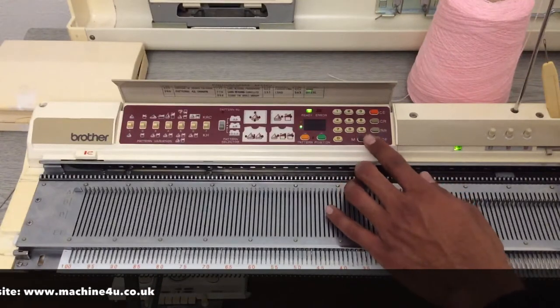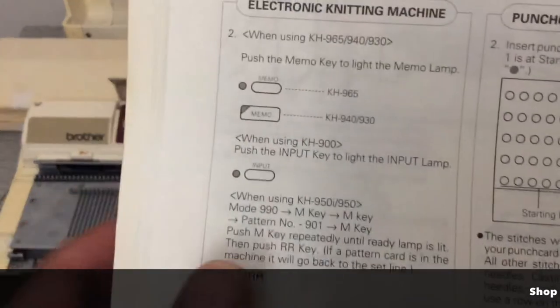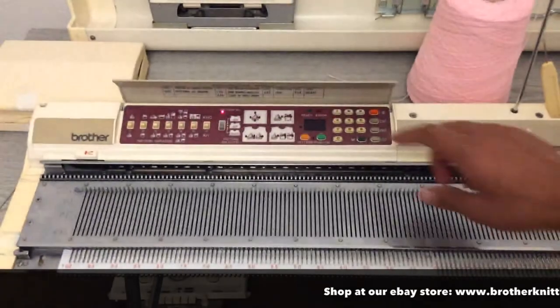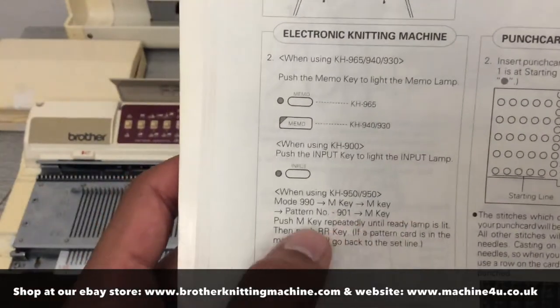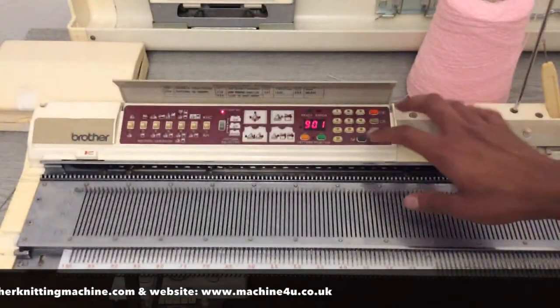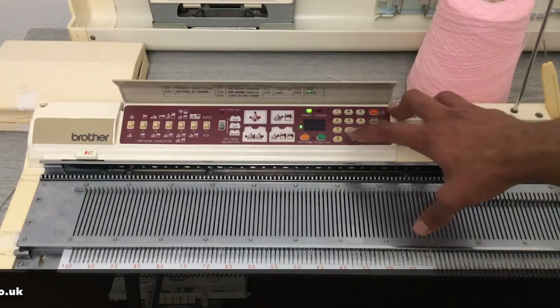Press the M key, and as you can see, we're going to press the M key again. The next step, we need to enter 901 as the pattern. So we're going to do 901. And you can see the next step is to press the M key repeatedly until the ready lamp is lit. So once more, once more, once more, and it's ready now.